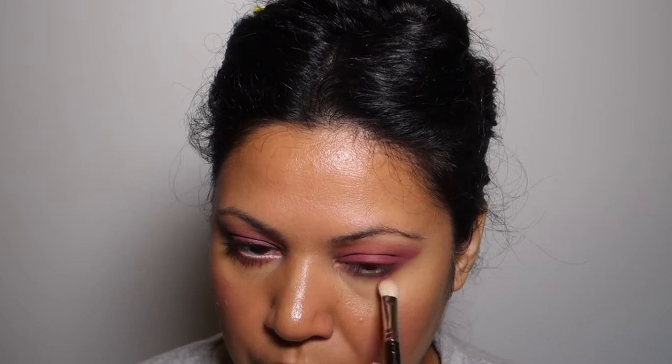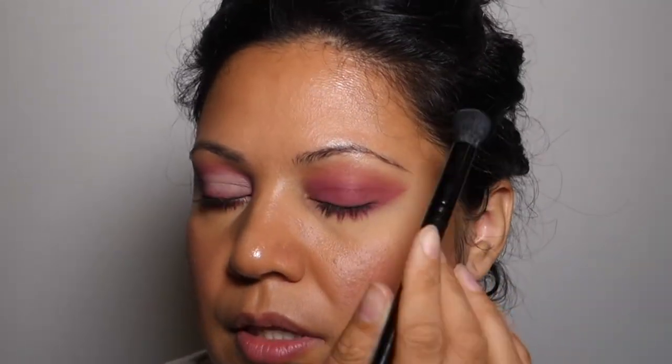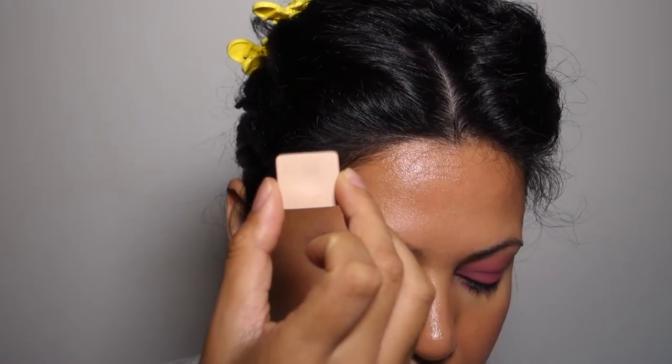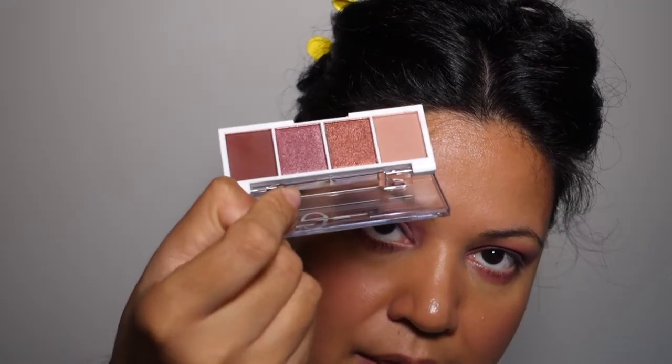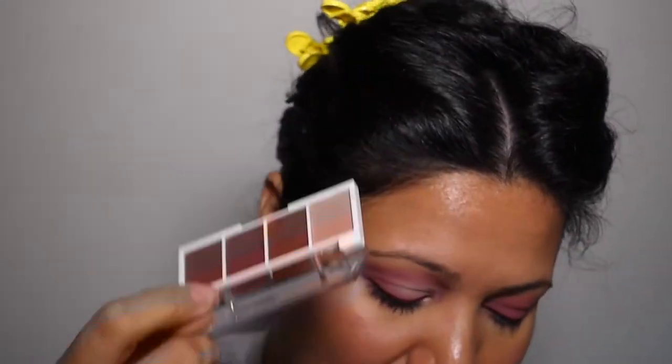So that has the eye shape that I want and I'm gonna go in with a little bit more product at the bottom of my lashes and go in with the same brush we used for concealer. Try to blend up the edges here. So I'm going to go in with this eyeshadow here, and this is more of a bone shade, but I'm also going to be using this, and this is from e.l.f. Cosmetics, so this is $5 for the palette.